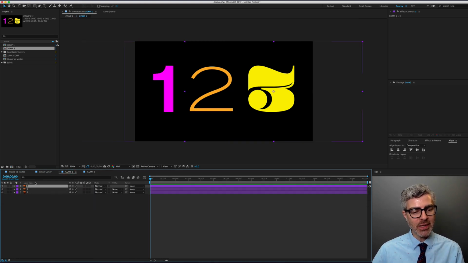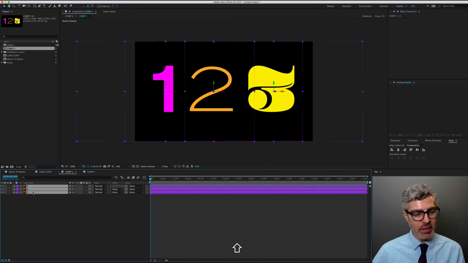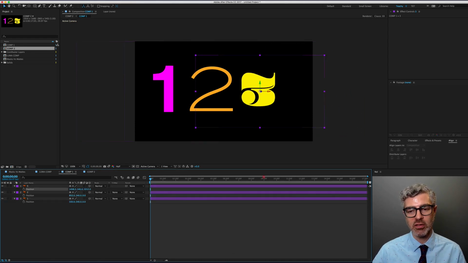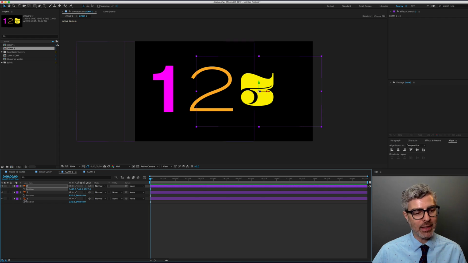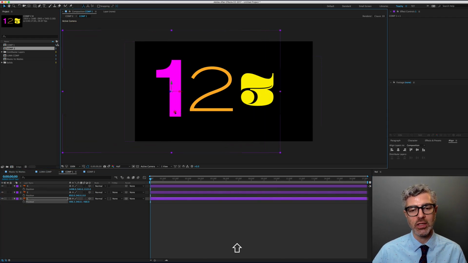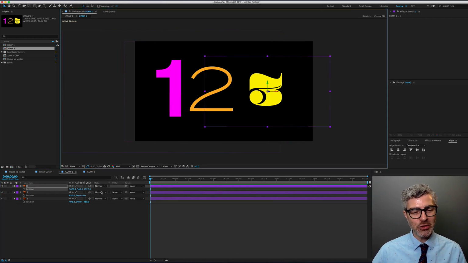But now if I go back to comp 1 and I make these 3D layers, actually let me take a second to set this up in a slightly more interesting way, okay? So let me spread these out into the position depth a little bit. Let me push the 3 back, and then let me take the 1 and push that up, okay? Now I'll just move that over here, and just to be neat, I'll move this over here, okay? So those are now all 3D, and they're separated out into the Z space, okay?